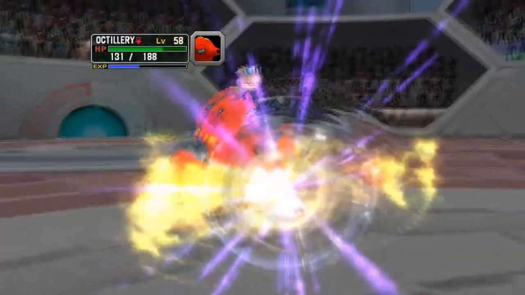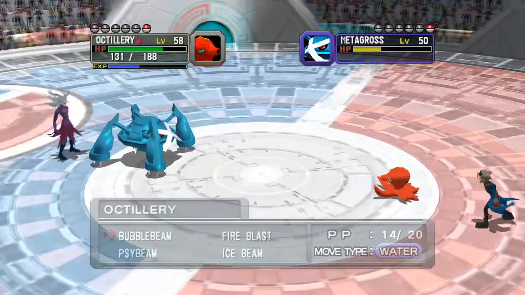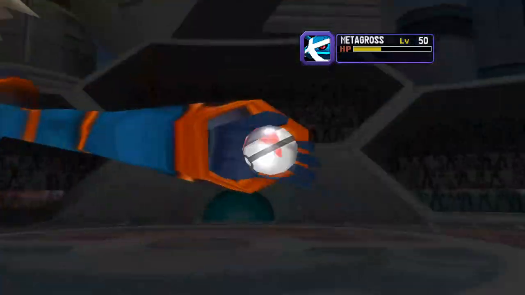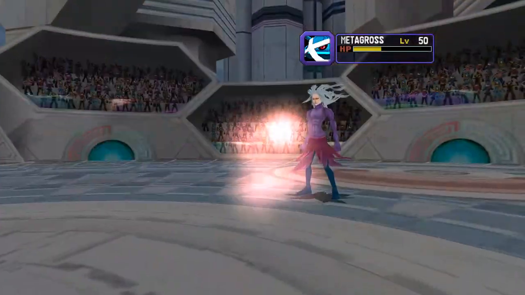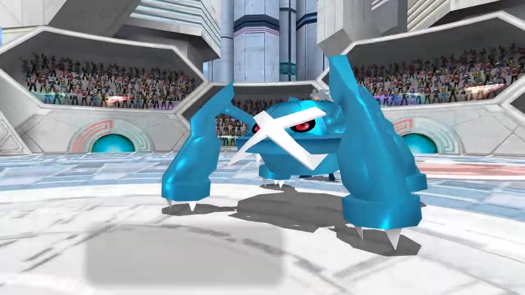Metagross wakes up, hammers us with Psychic, and it does a decent amount of damage, but not enough to take us out of the fight. Our only choice now is to spam Timer Balls and hope one of them catches Metagross before Octillery gets taken out. And that one doesn't work either. We're getting seriously backed into a corner here.